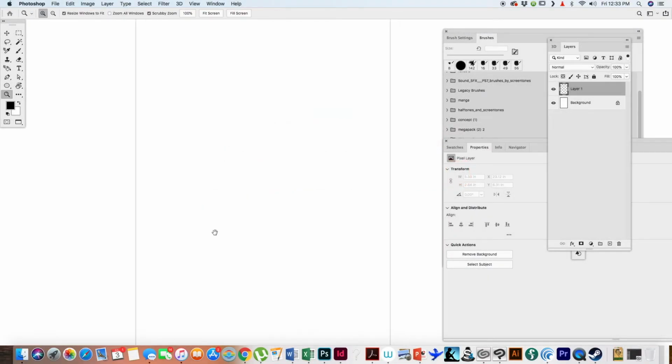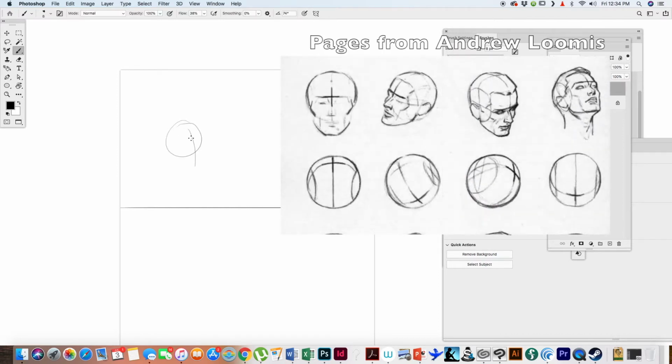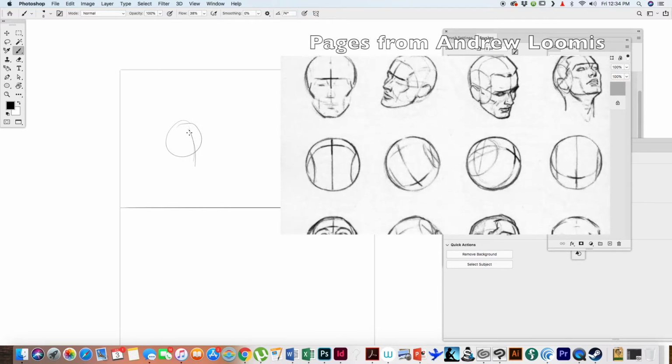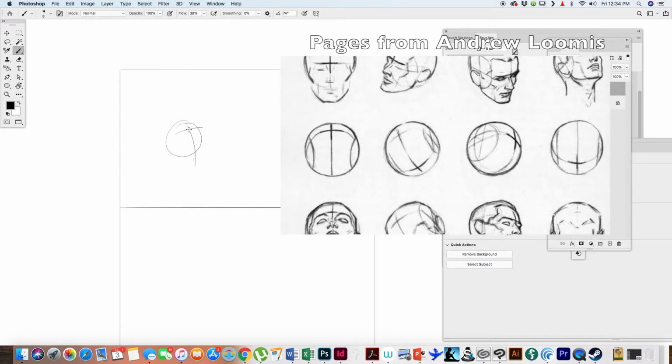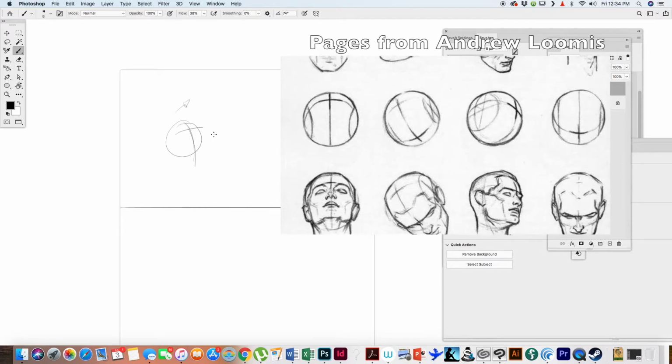So, a lot of times when you're doing a sequential story, you will need to draw figures that are interacting with each other. We want to plan and stage, and to do that in a convenient way, we are going to start off with some basic Loomis sort of construction. And what that is, we draw a ball and then a line down the middle, so the nose and the middle of the mouth would come out here, and then a cross to represent the brow, right? And that indicates where this person is looking, right?